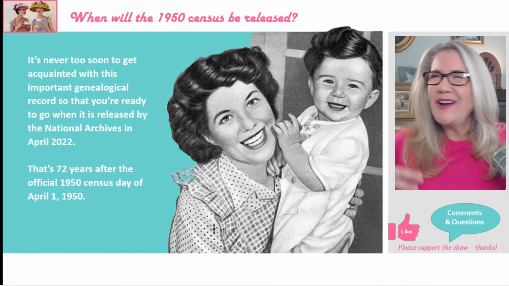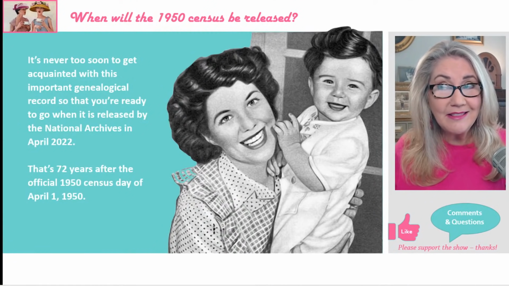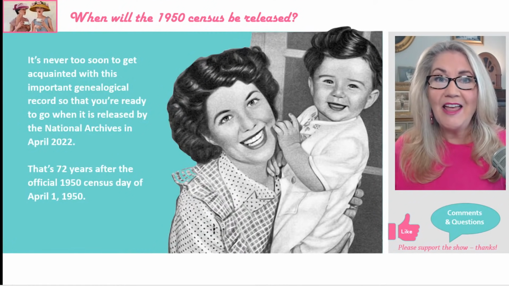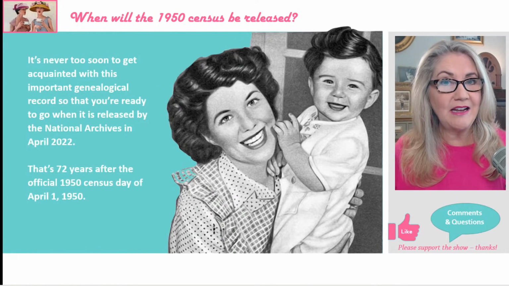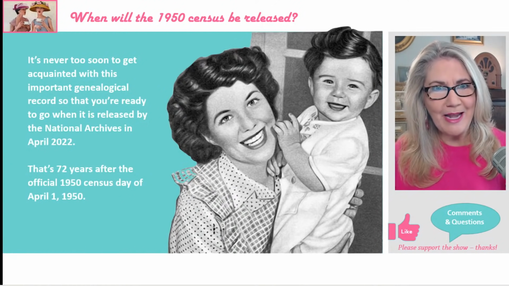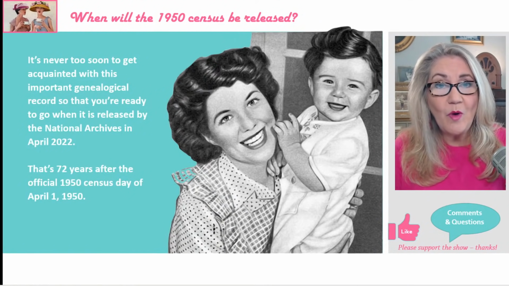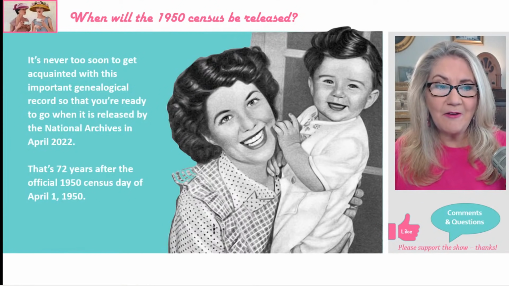And of course, it's not all going to be instantly available on April 1st, particularly with the pandemic going on. The National Archives has certainly had a lot of closures because of that. We have to bear that in mind. But generally speaking, we are pretty much exactly 1 year from the release of the records.